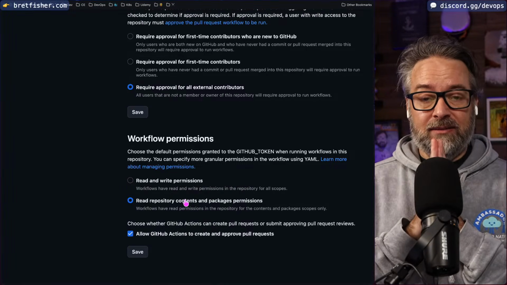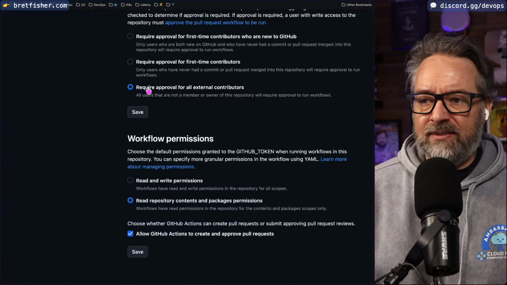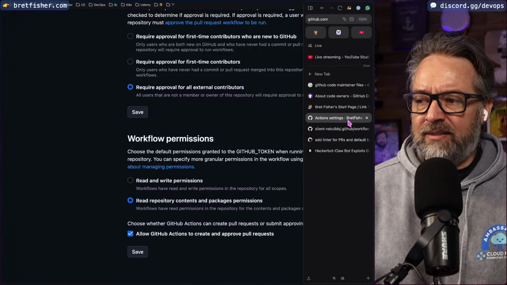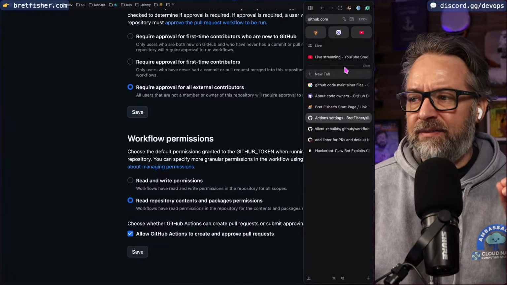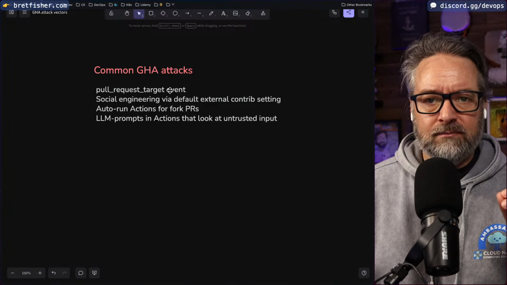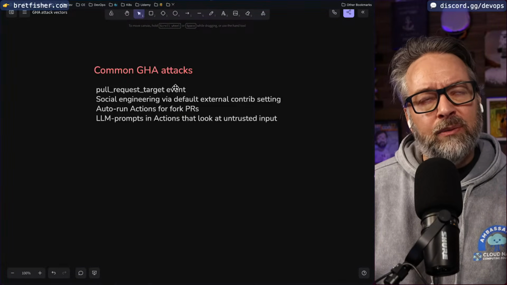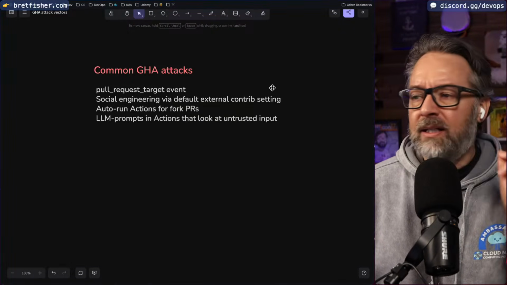Okay, so if you've done those two things, you're pretty safe here against almost every common exploit that's happening right now. Like, I think even if I had this and this, I still think all of these attacks would be preventable, even if they're using the pull request target. I'm not sure that I've actually tested this recently because they have locked down pull request targets more to make it even harder to exploit.